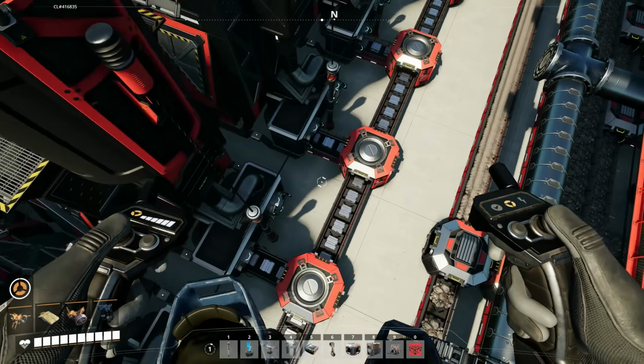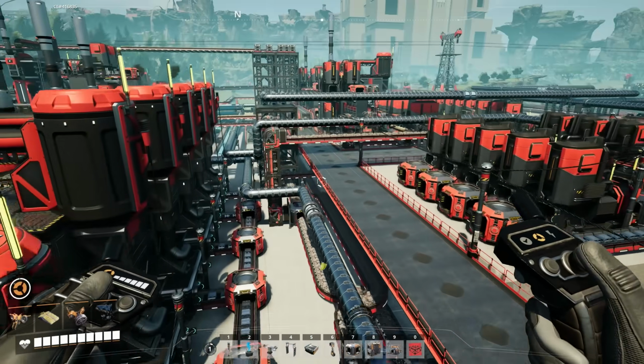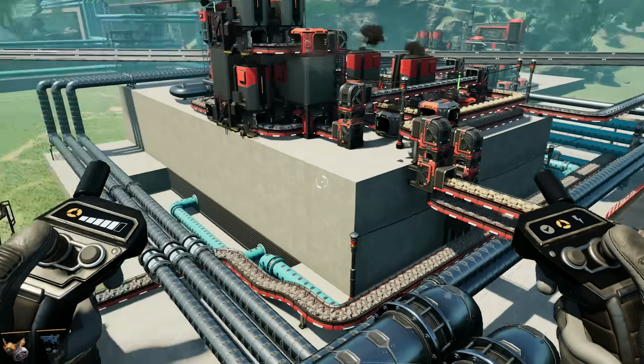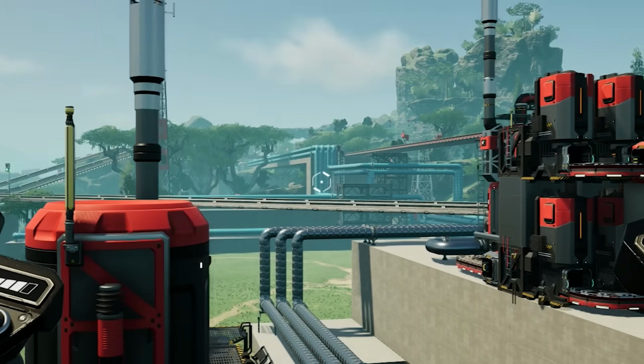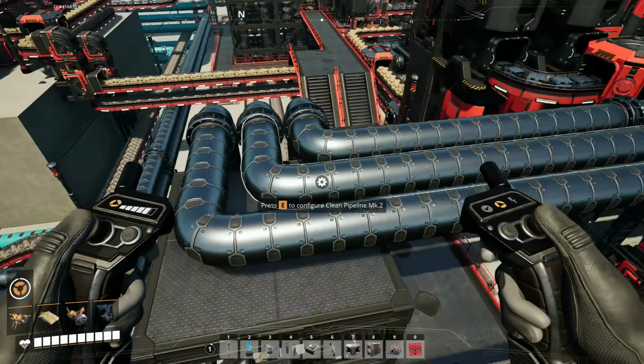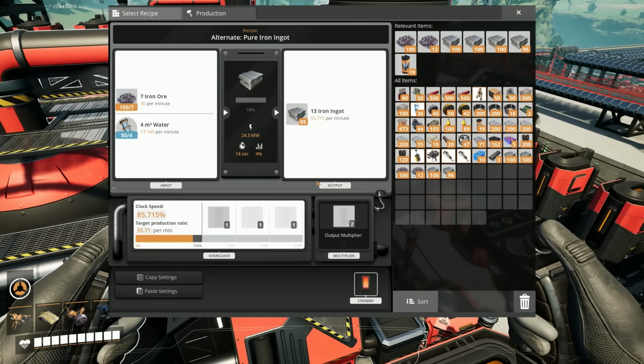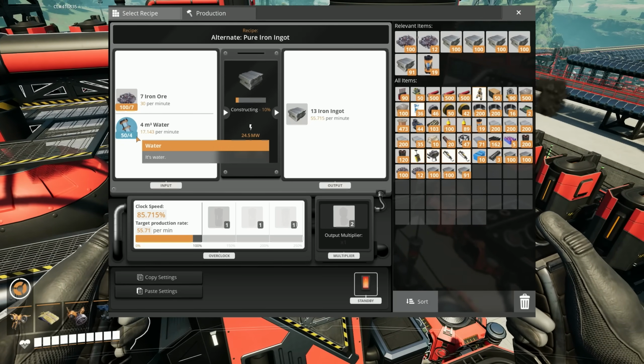Yep, most of the lines are already full of concrete because they're all connected to different systems. The water is flowing fine. We didn't have to worry about pumps too much because the water is starting from up on that hill. So if the water is higher over there, it means down here it's pressurized and we don't need to worry about the pump stuff. And I'm thinking we're good.